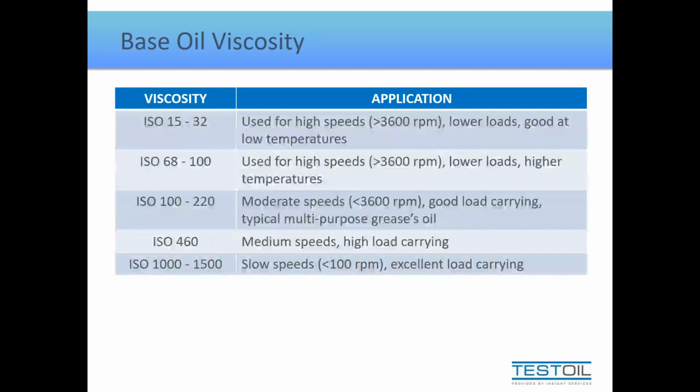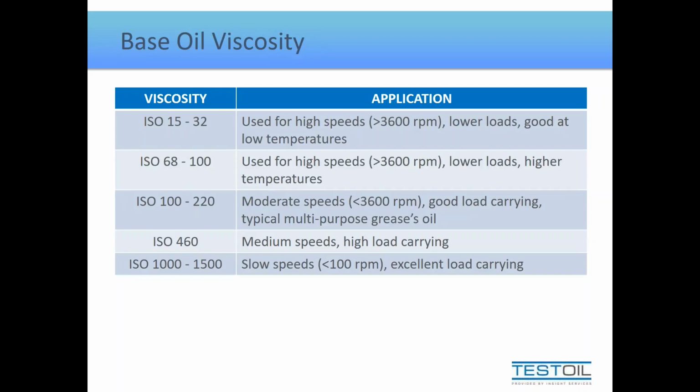So I've got this table here that outlines some overall viscosity ranges depending on the application. So you can see the higher the speed and the lower the load, the thinner the lubricant will be. So this is not atypical to how we would select an oil as a lubricant. Greases largely follow the same pattern, and we will obviously have thicker greases when we have slower speeds or higher loads.